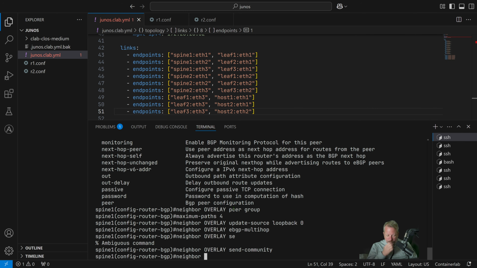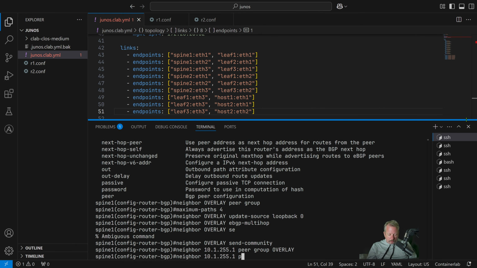And the neighbor for the spine will be 192.168.10.255. Pretend 1, 255, 1. Peer group overlay, remote peer group overlay. And then also the remote AS will be 65001.